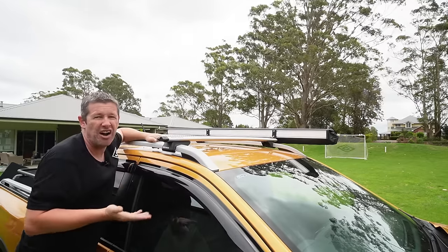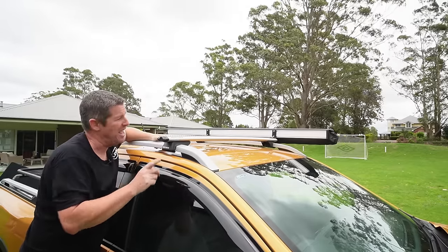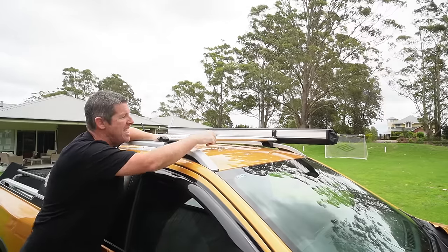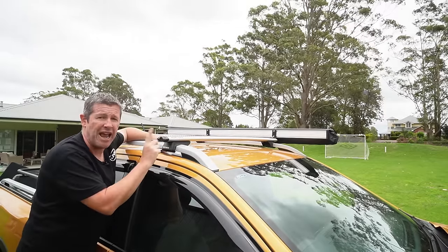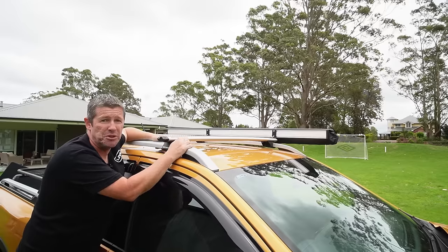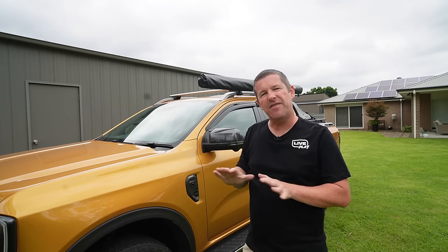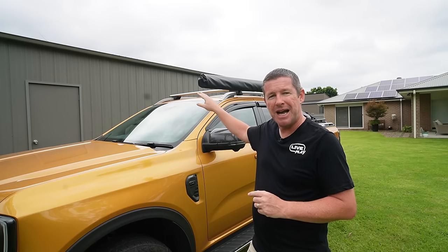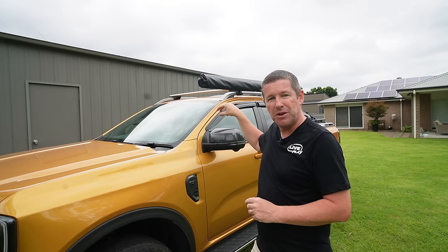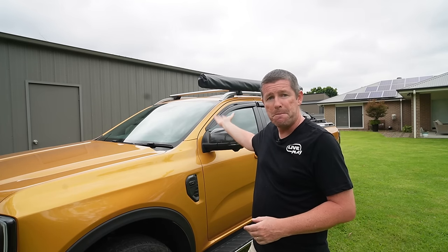The advantage of the awning sitting up like that is it's easier to clean underneath and get to the top of the pillars — when it faces down you don't have much clearance. The downside is it decreases clearance a little so you need to be careful. My biggest gripe with the Ranger is that this roof is not insulated at all, so you get a lot of wind noise from the crossbars, and it severely affects phone Bluetooth above 80km/h. I'm contemplating flipping the awning down to see if that solves some of the wind noise.